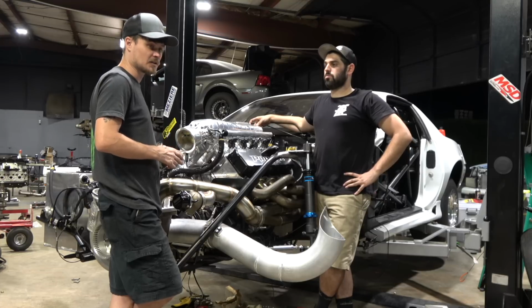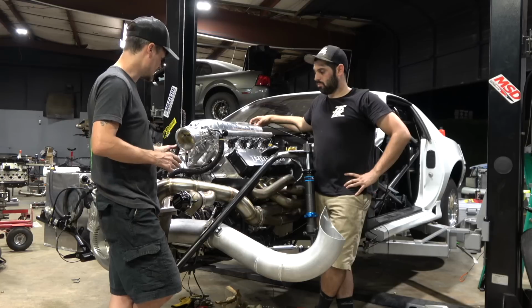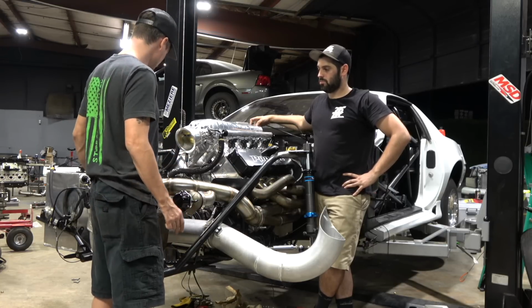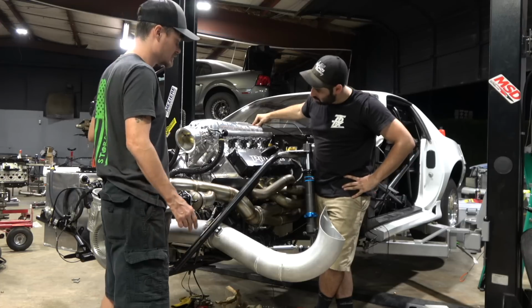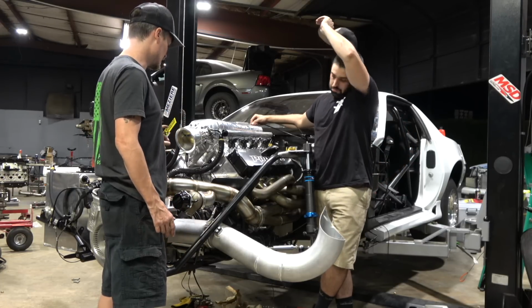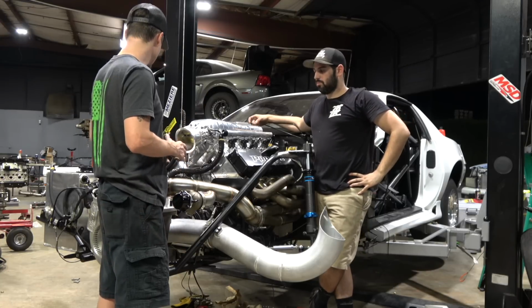Probably fire it off, brake clean, get it started up. Have some cap fittings here because we're not running our charge pipe. I don't like to run the charge pipe for initial startup because if there's anything in the turbo or charge pipe, you don't want it to get blown into the engine. That way you can also spray directly into the intake instead of having to spray brake clean through the turbo to get it fired up. So we're going to do that.